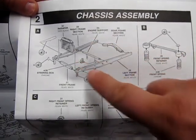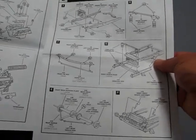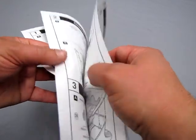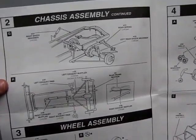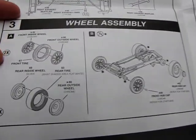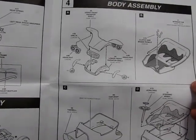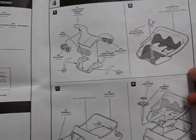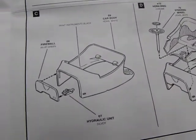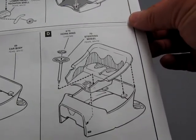Then we get back into the second page where it shows us the chassis assembly. Here you see that Model T-style body going together and the front coil-over springs for the front axle, the axle going together, the differential, the mountings of those shock absorbers, the rear axle getting put to the frame with the old Ford rear leaf spring, the exhaust going in, then the wheels going on the body — which is very Model T-looking. Then we get into that front custom clip, and I do believe these headlights were from an AMC Rambler. Then there's our interior going together with the clutch pedals, clutch and brake, as well as our firewall with the hydraulic unit pointing into the car, which is a little unusual. Then our steering wheel and interior going together.